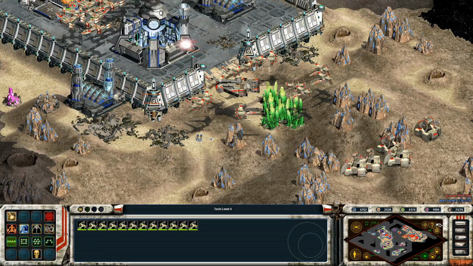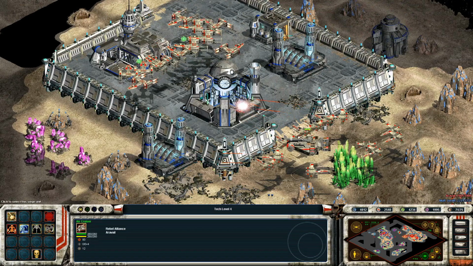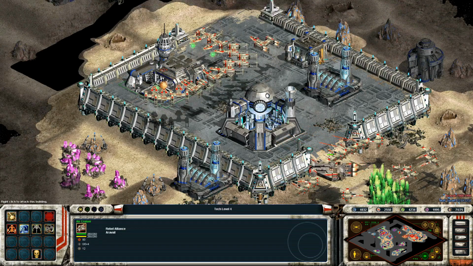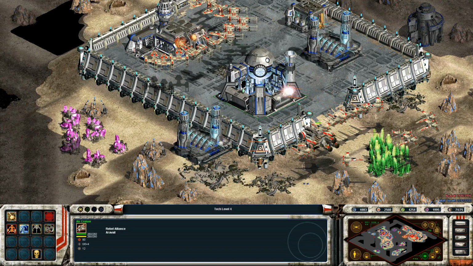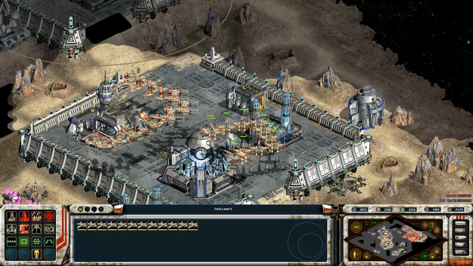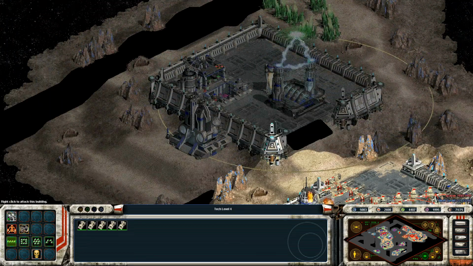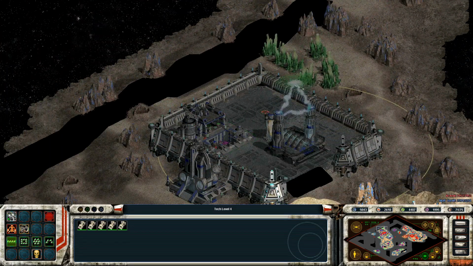Okay, take out their air base, they can't fight back. It's definitely been too easy. They have like no resistance at all. Let's bring you guys over here. Take out their spaceport, or take out their... Heads up.